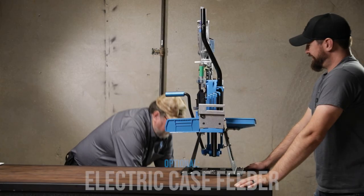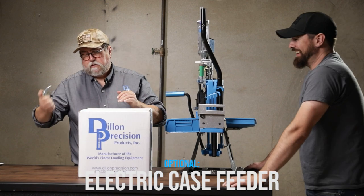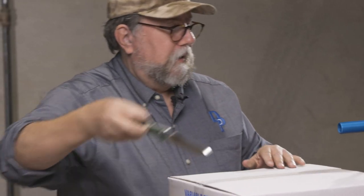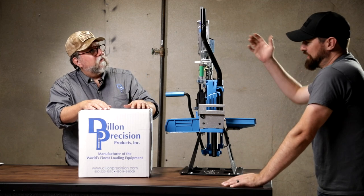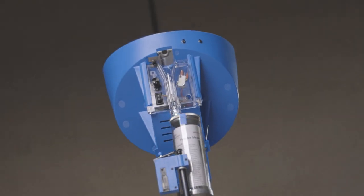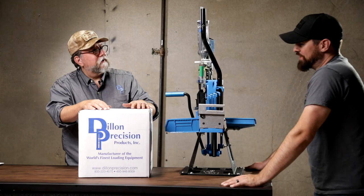All righty. Here's that bad boy. Let's unzip this. There it is. Man, you have a lot of experience with the machines, obviously, Gary. So what would you say is your favorite thing about the variable speed case feeder? Just efficiency? Is it the amount of rounds you can load, or is it not having to physically manually drop cases? It's because you don't have to manually drop cases into the tubes. It adds an easy 200, 250 rounds an hour to what you would do otherwise. Wow. That's huge, man.